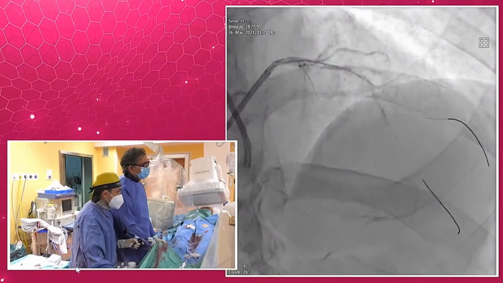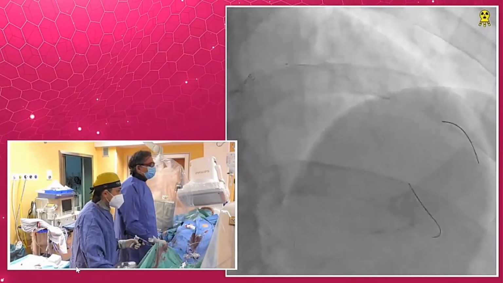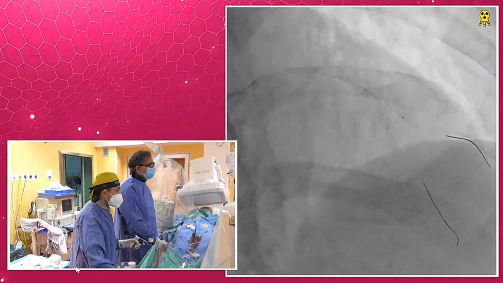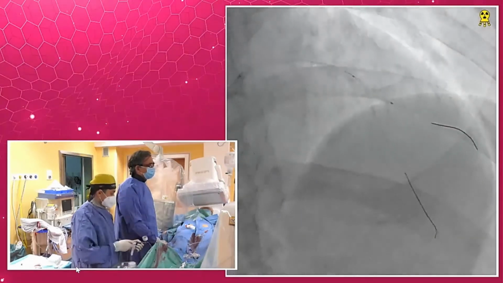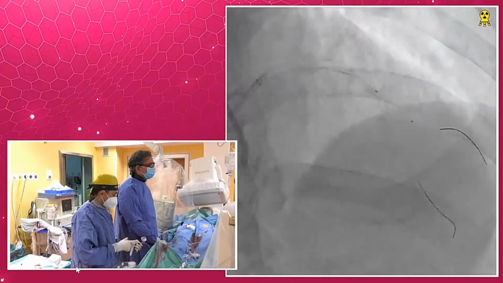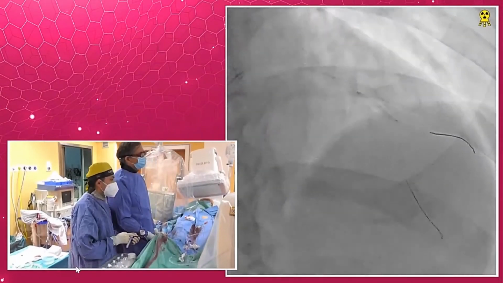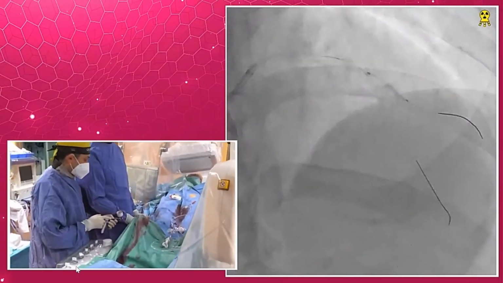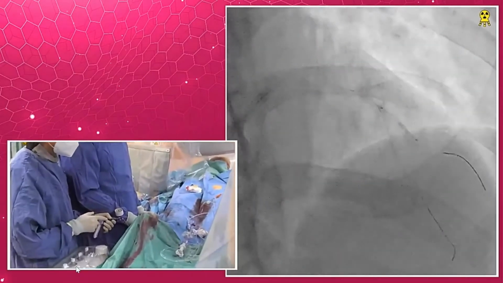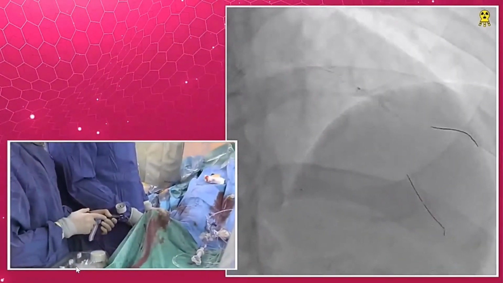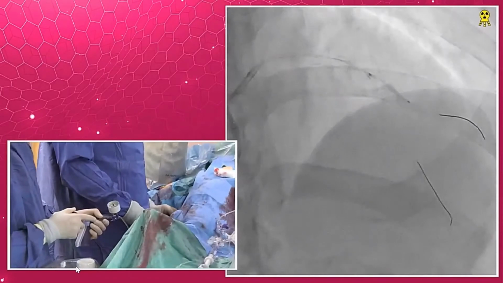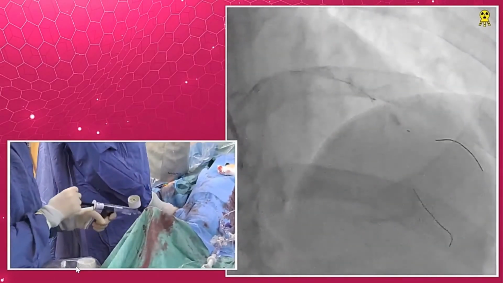This is the first angio. Then again, we change to a non-compliant balloon at the level of the diagonal branch. At the end, we succeeded in opening that lesion. Otherwise, we were obliged to use rotational atherectomy in both branches.